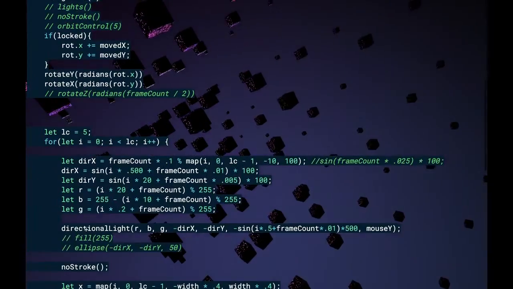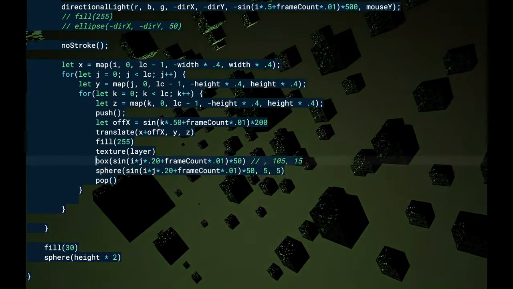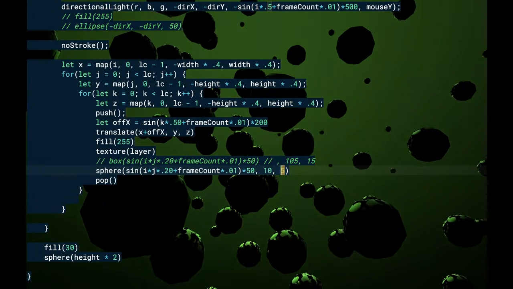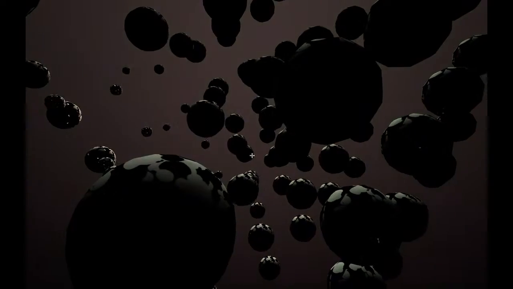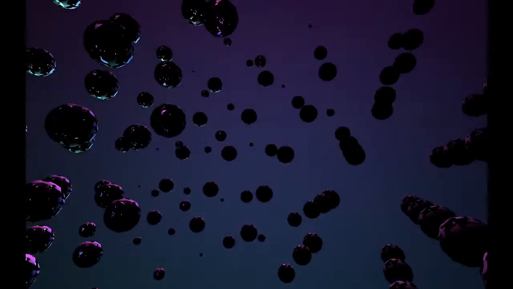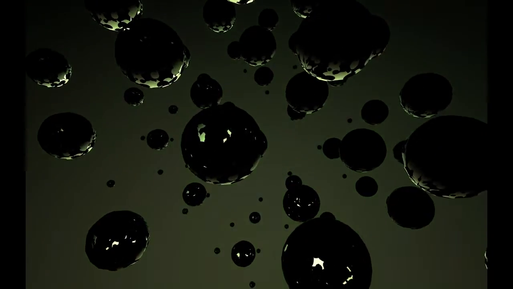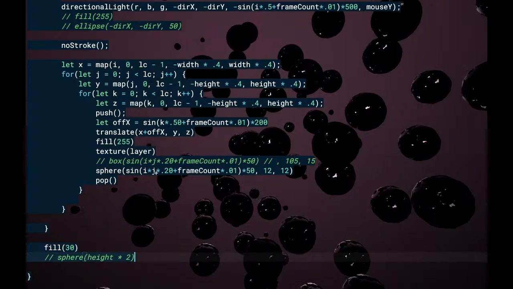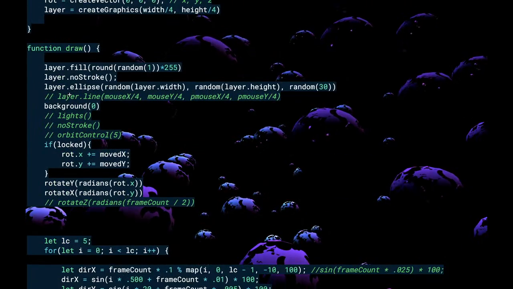And with this, it might be nice to go back to a sphere and let it be a little more poly. Ooh, now it's like dinosaur eggs hanging out there. Strange disco balls. Wild. We're going to turn off the background once and let them leave a trace to see what kind of patterns they create. Of course, I can interrupt it by moving the mouse and spinning this thing around.